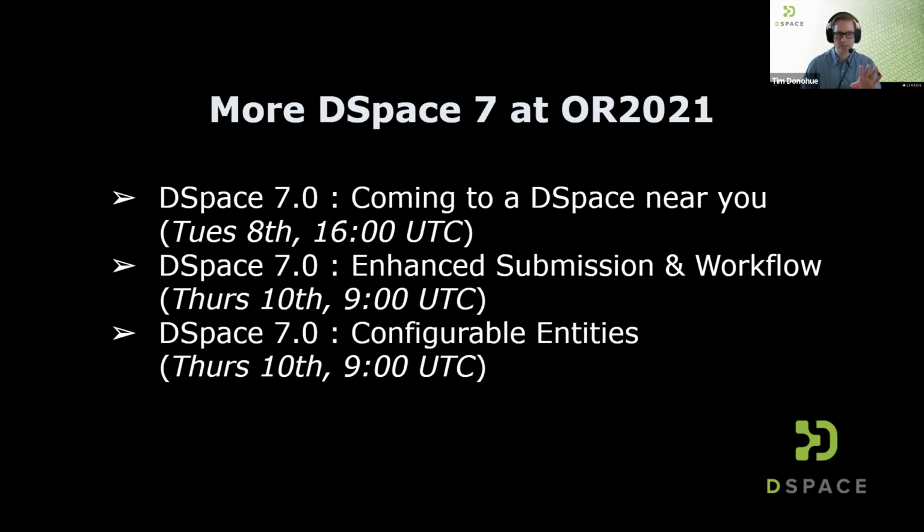I'll be talking a little bit tomorrow around how we got to DSpace 7.0 and some of the complications that arose with trying to develop such a massive overhaul of DSpace. Andrea and his team will be talking a little bit more about the enhanced submission workflow on Thursday, and some from the Atmire team, including Levin and Ben, will be talking about the configurable entities a little bit more. I will touch on each of these as we go through this morning, or well, this morning for me, it might be afternoon for you or evening. But I'm not going to dig deep in each of these topics necessarily. You'll get a good overview, but there will be some more information coming up in later talks as well.